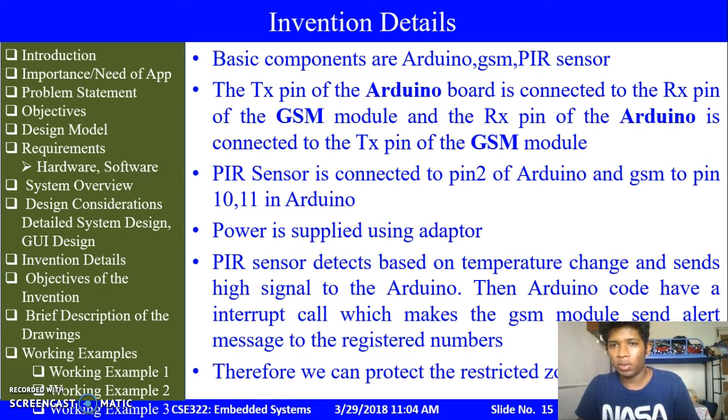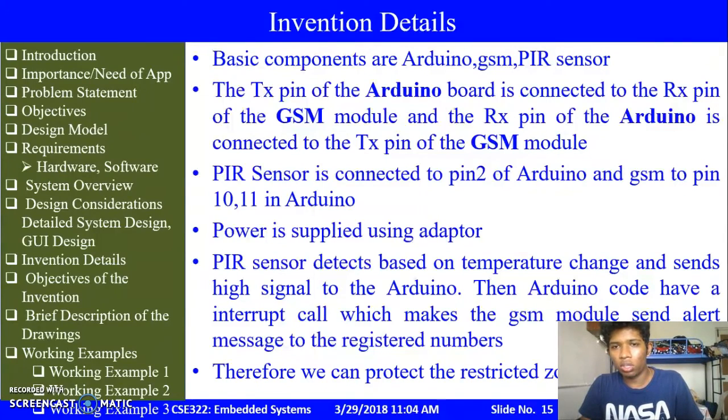So the Arduino is a microcontroller. Basically we know about the 14 pins which are there, and it is connected to both the PIR and GSM. The software code is written using the Arduino IDE and installed into the Arduino board. So whenever the sensor works, it accordingly sends us a message that there is an intruder. So this is the basic thing.